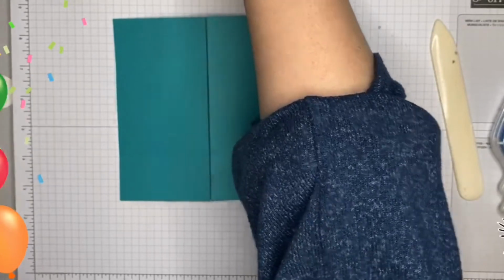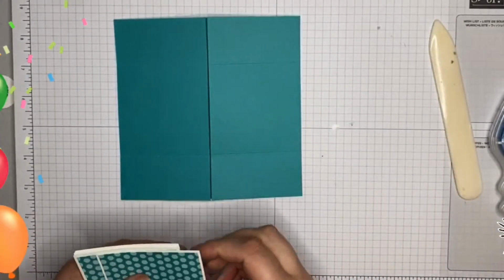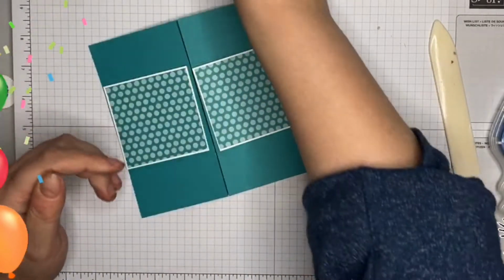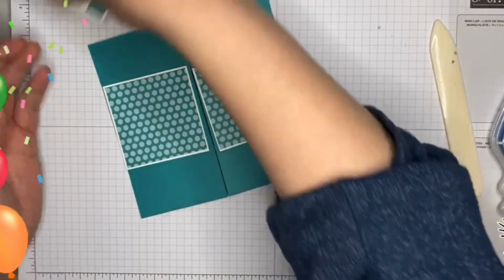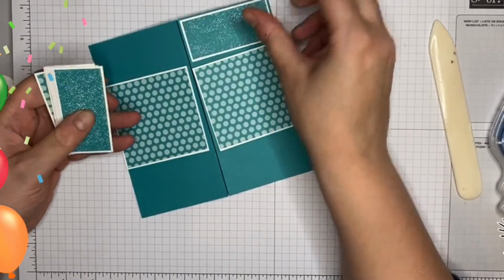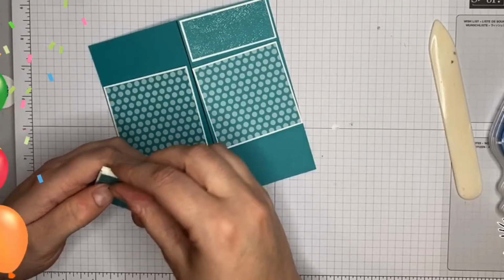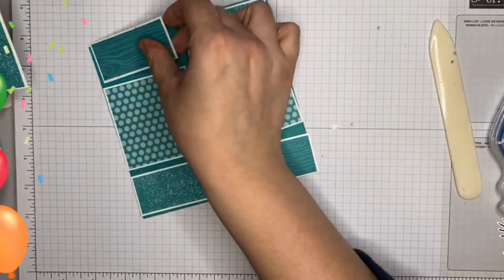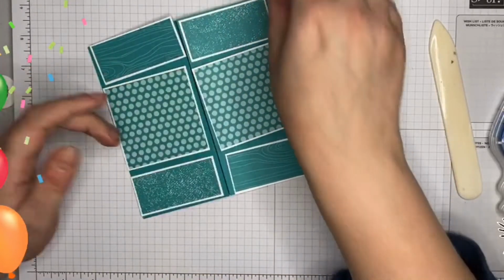So on my front panel, I am going to decorate them in the same way I did the other one. I had spots in the middle. I had, I'm calling it like a sketchy panel there and there. And then I had like a wood grain in the other two. So we'll pop them on.